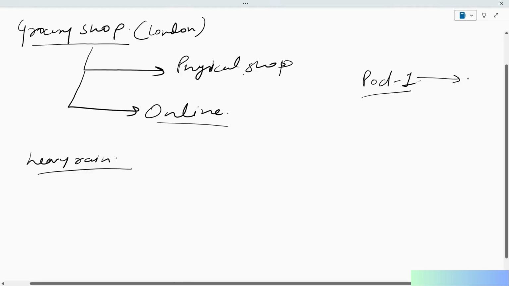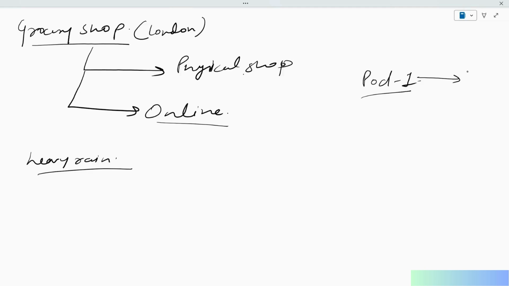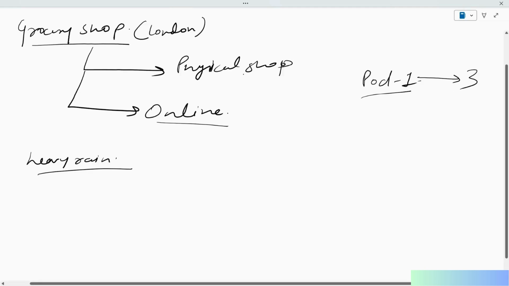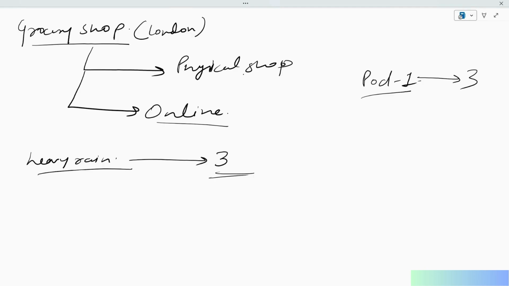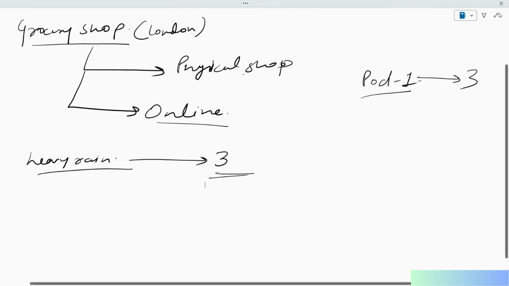That means in order to make sure that our application is able to handle all the traffic, we can increase the number of pods to 3, or 4 as per the requirement. The condition we are setting up is that if heavy rain is there, the number of pods should be scaled up to 3. That's what we can do using a Python automation script, which I am going to show you in a bit. The condition: if heavy rain is going on in the location London, then our script should immediately increase the number of pods to 3. Scaling up should be done.